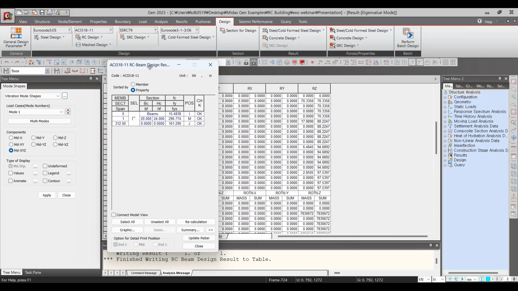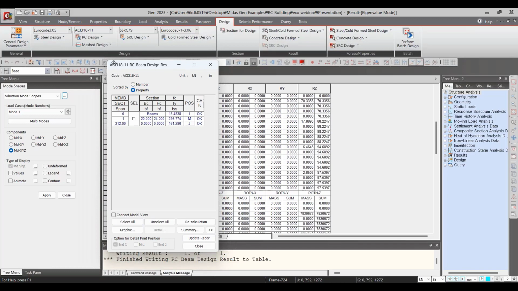For the software, Midas Gen, what's the difference with doing this exact thing in Midas Engine? Is it also possible, or are there limitations?